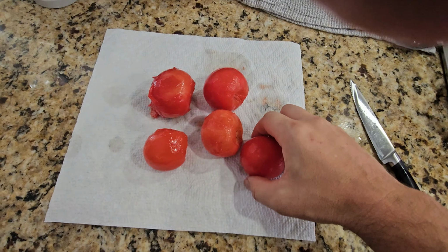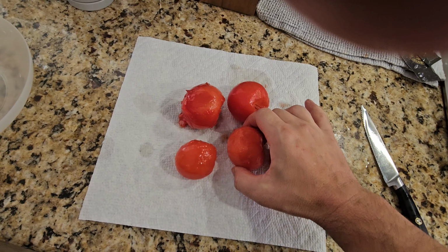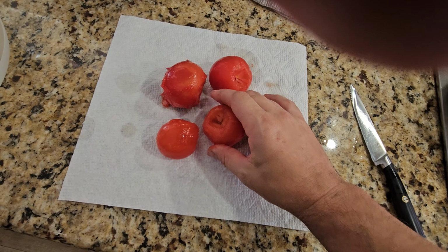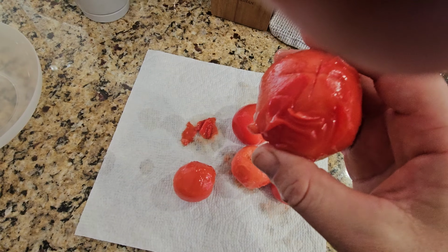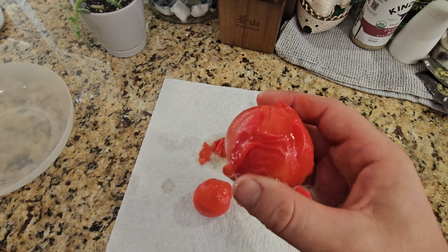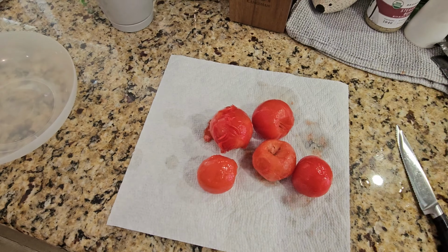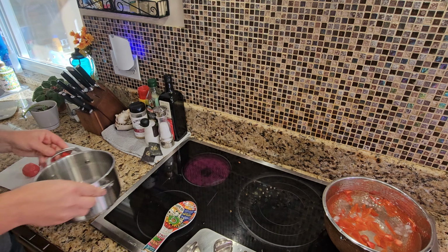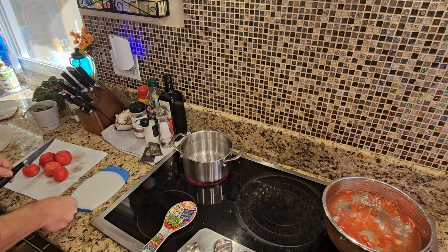I pull my blanched tomatoes out of the water, put them onto paper towels so that they can dry a little bit, and then I start peeling back the skins with my fingers, one at a time. You could use a knife to do this, but you don't need one if you don't want to use one. I never do. God gave me fingers, that's what I use. Each tomato can easily be peeled in about 30 seconds or less, and then the stem core can easily be cut out if you haven't done so already. There's no rocket science. Just cut in a circle and yank it out.